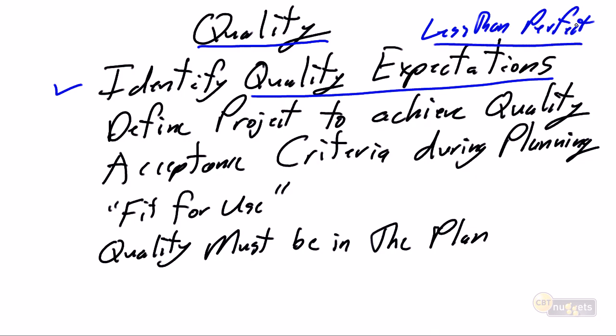And I always like to use a buying a new home example as opposed to an IT example. We want our new home to be absolutely perfect. And when we go into that new home to do our final inspection and final walkthrough, our heart is set on a perfect new home. But when we're going through and doing that inspection, we're probably going to find some quality challenges. We walk into a bedroom and we open the closet door and we notice a piece of baseboard missing from one of the walls in the closet. The door had been shut when they were putting the baseboard in, and the carpenter missed a piece of baseboard.